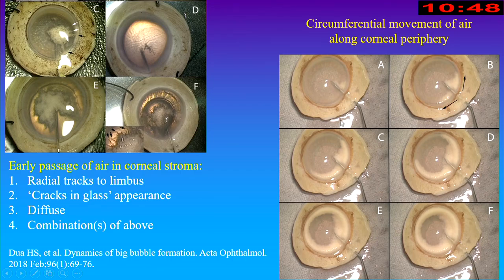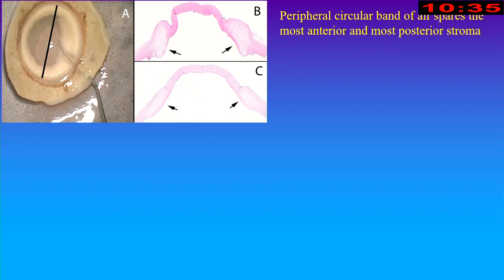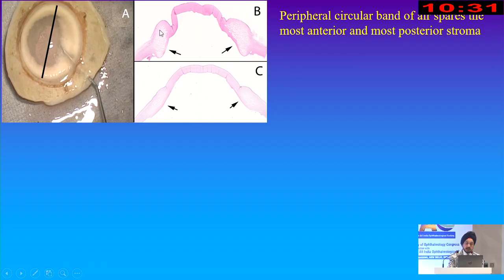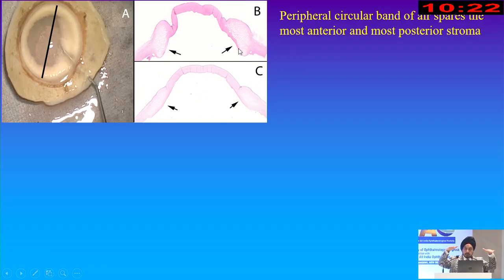And when it forms that circle, which is quite unique, it tells us that the microanatomy of the periphery of the cornea is different to that of the center, because this is a very consistent manner of spread of air. And if you do a section across that, what you find is that this part of the periphery is more aerated than the center, and you see all those bubbles accumulating at the periphery. That's the part of the cornea, 1.5 to 2 millimeters, where it becomes prolate and is also the thicker part of the cornea.